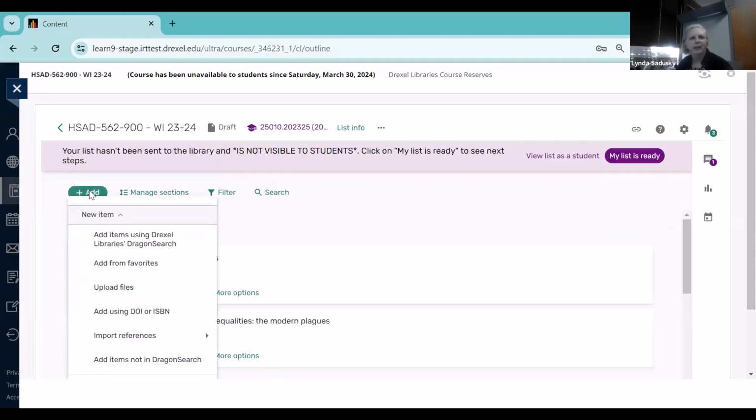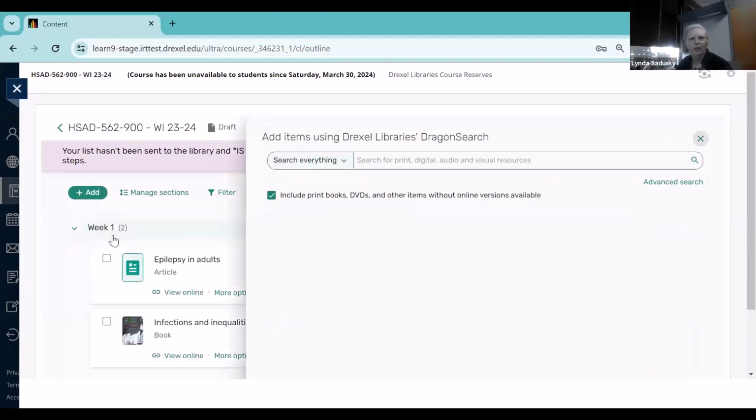Okay, the next item I'm going to show you is a book chapter. And this book chapter is from an ebook, so I'm just going to type in the title of the book chapter itself.